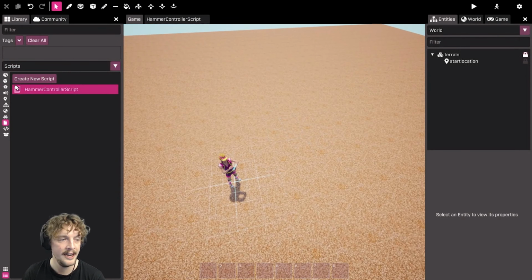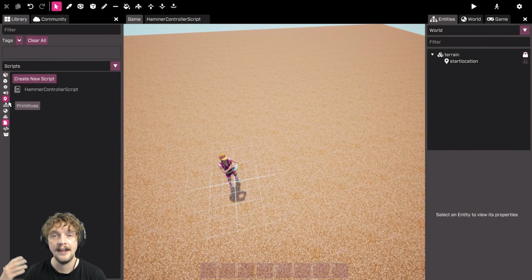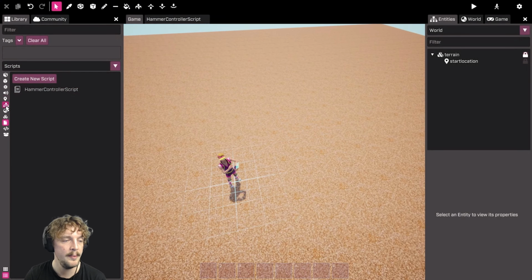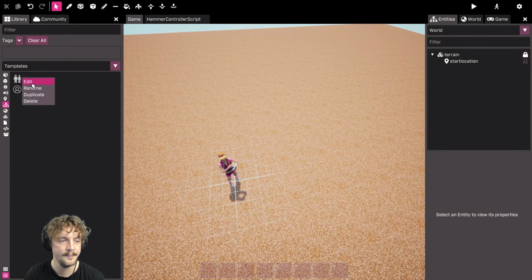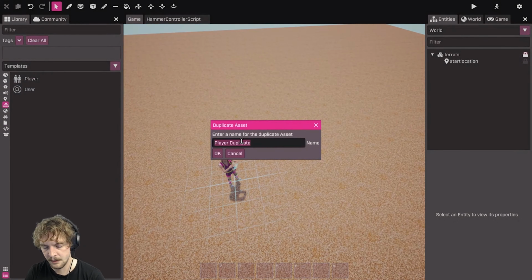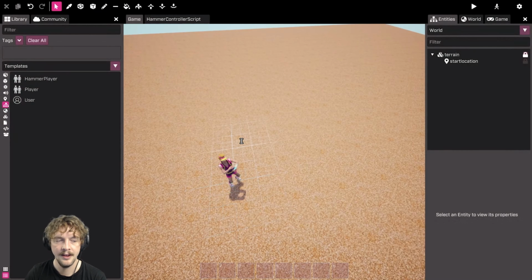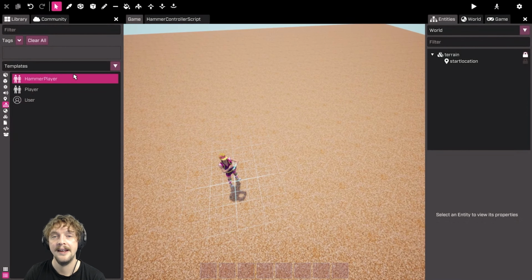So we've got our basic arcade mechanic, and now we need to create a way for the player to interact with something and then be presented with that view rather than going straight into that view. So the way we do that is if we go to the templates, I'm going to duplicate this player and call this hammer player. That's going to be the player that is looked after in the arcade game.